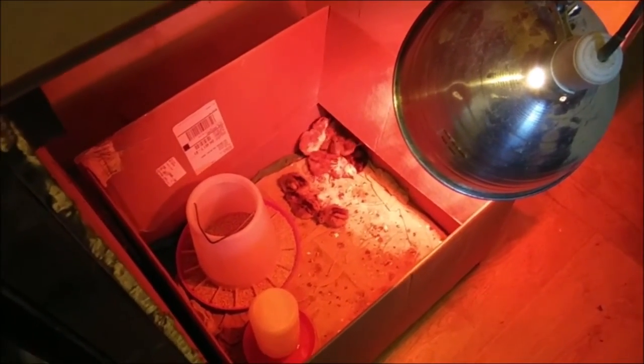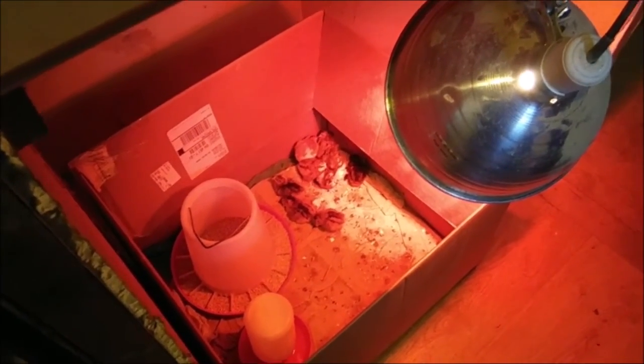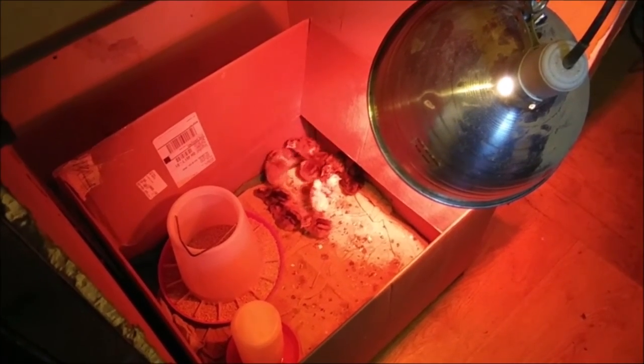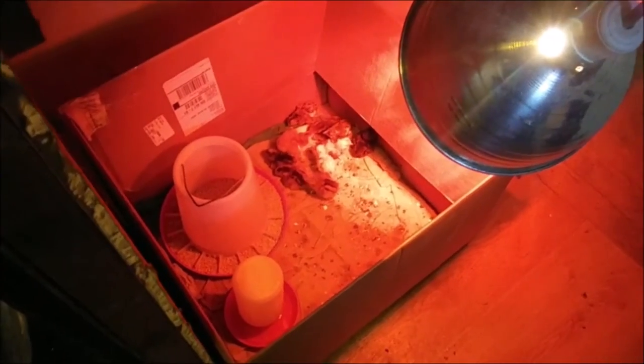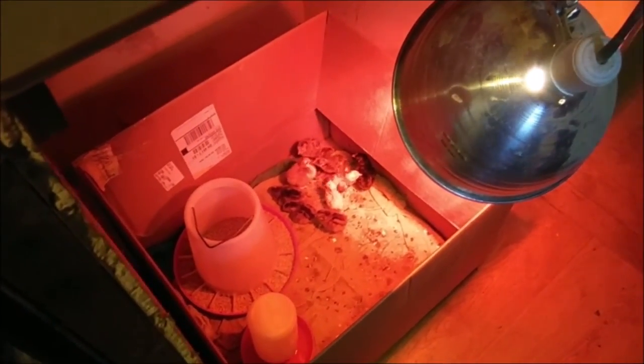Might be a way to get more stuff started and not fill up your greenhouse or your tunnel or whatever those things are called with a whole bunch of plants. These guys got to have their little bedding changed. I'll do that this afternoon too. But anyhow, I'll be back.